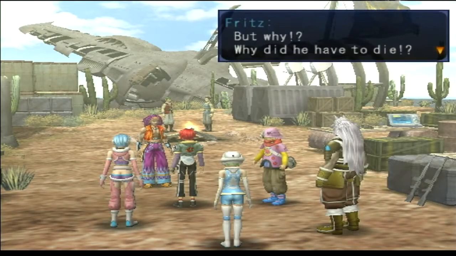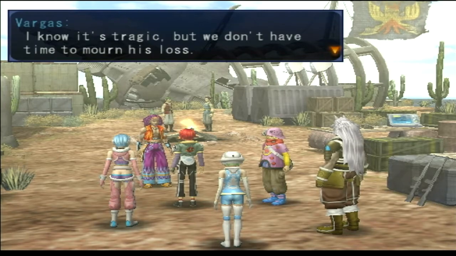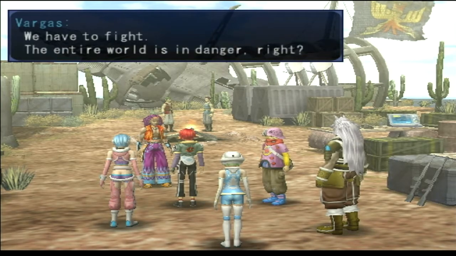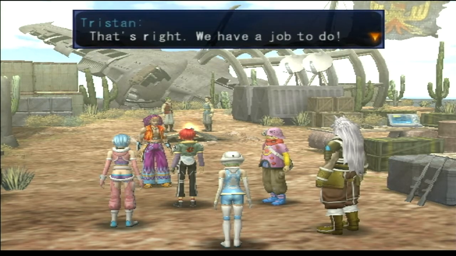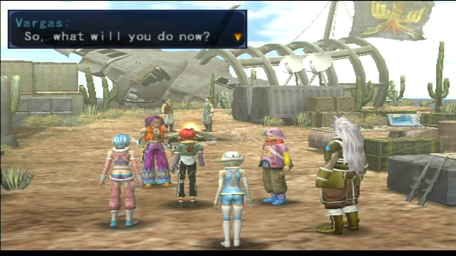Tristan told the others what had happened, the circumstances of Gavinger's death, and why he died for them. But why? Why did he have to die? I know it's tragic, but we don't have time to mourn his loss. We have to fight. The entire world is in danger, right? That's right. We have a job to do. Curse this war. It's costing too much.